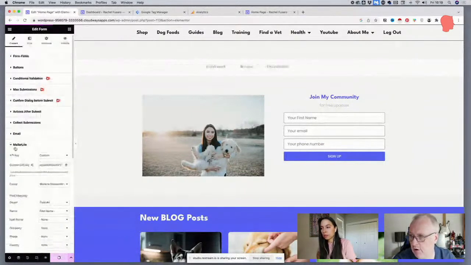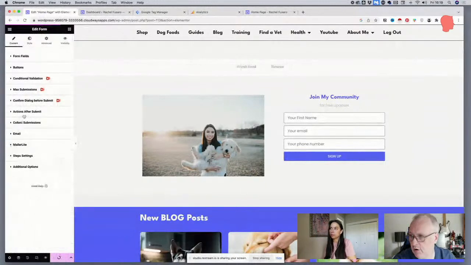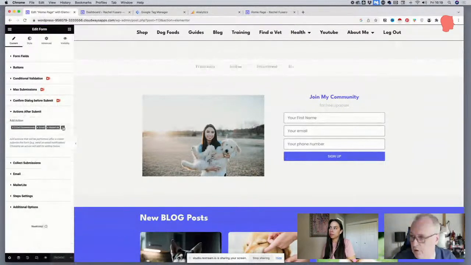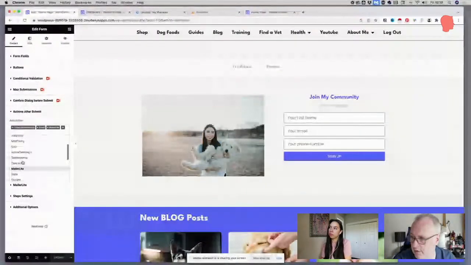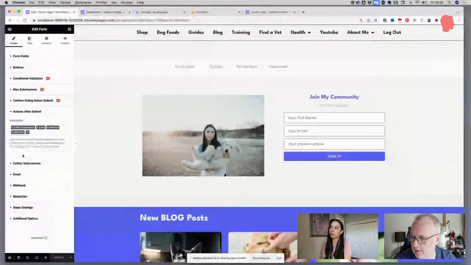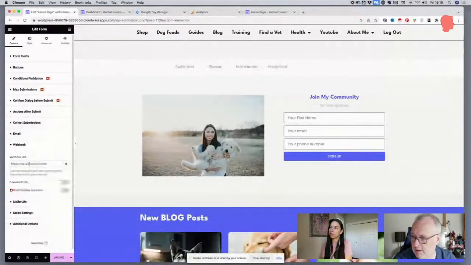But if you want to push it somewhere else, what you would do is add a webhook here. So where do we have webhook? Okay, so we would put a webhook here from Make, and then after the webhook, you would just connect.